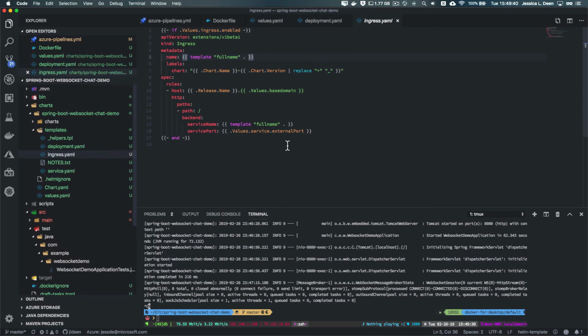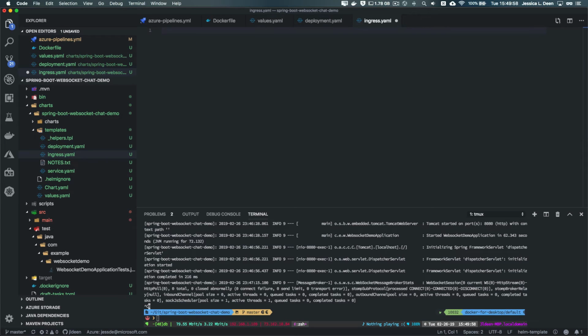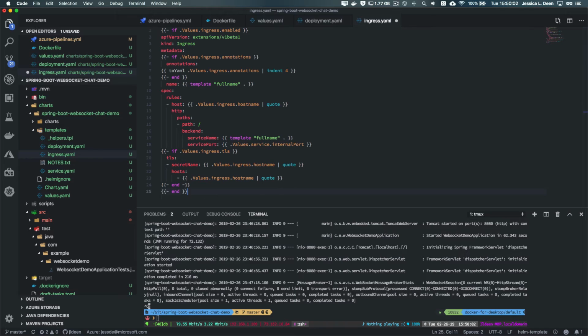So I'm going to go over to ingress, and you can see the ingress here is very simple. In fact, the only thing that's getting referenced in values is the service port. But I have annotations, I have host names, I have other things that I care about. So I'm going to delete all of this, and I'm actually going to paste in my own ingress. And you can see ingress enabled.